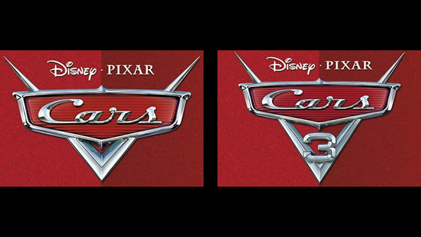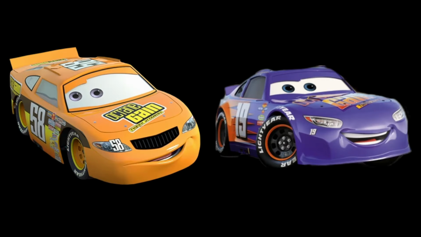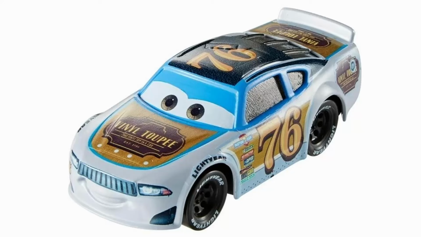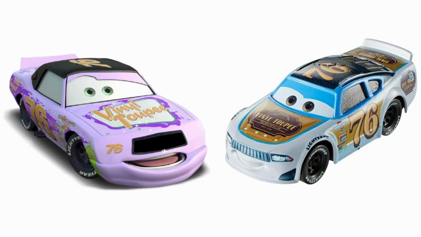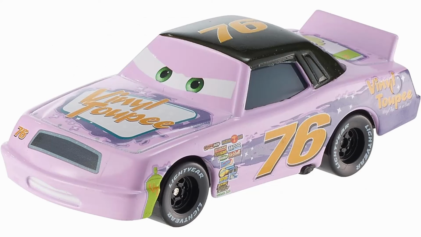So, a lot of time has passed between Cars 1 and Cars 3, so it makes sense that some sponsors would look a bit different after over 10 years, like with Octane just now. And the sponsor I think changed the most from Cars 1 to Cars 3 would probably have to be Vinyl Toupee. Rev Road Ages here is drastically different from his Cars 1 counterpart, Krusty Rotor. And while Krusty was one of my absolute favorite racers from the first movie, with his wonderful lavender color scheme and that amazing spray can design on his sides, I can't really say the same thing about Rev here.